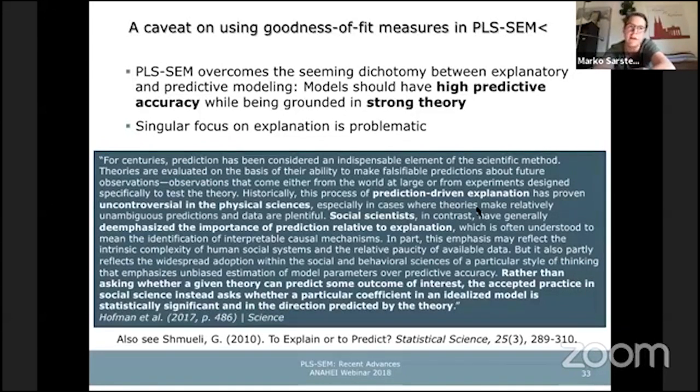And I'm not a big fan of that because I think it puts a hold on our creativity in research. But I also see the upside of using goodness of fit, obviously, because you don't want a grossly misspecified model. So I truly think we need some kind of balance between having a good model that is correct in a chi square sense, but that also predicts well. These are two extremes, explanation and prediction, which we have to somehow merge to a certain degree. And that's not easy.